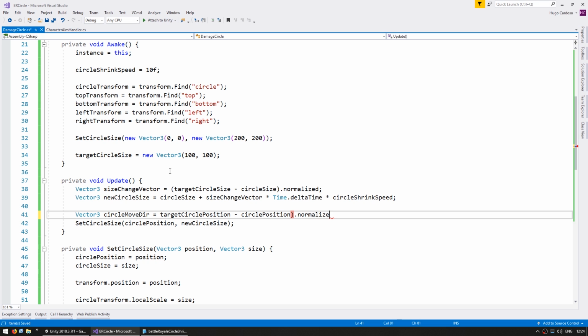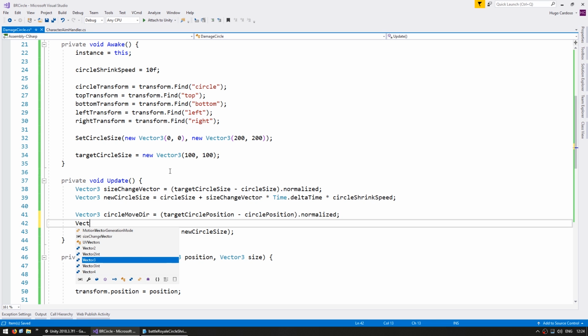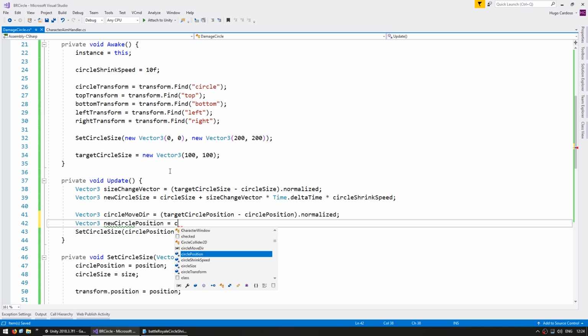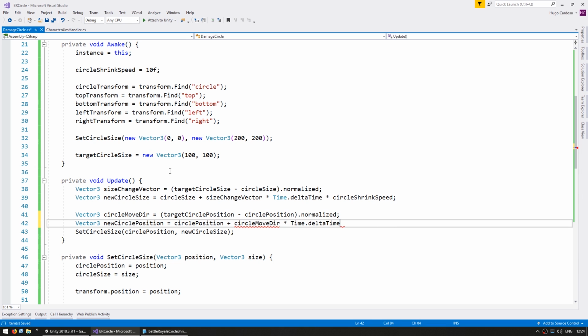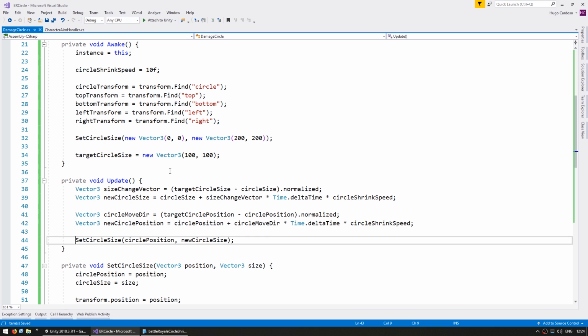Normalize the whole value. And we calculate the vector3 for the new circle position, which will be the current circle position plus the circle move dir, multiplied by Time.deltaTime and by the circle shrink speed. And here we use the new circle position. All right, that should do it.